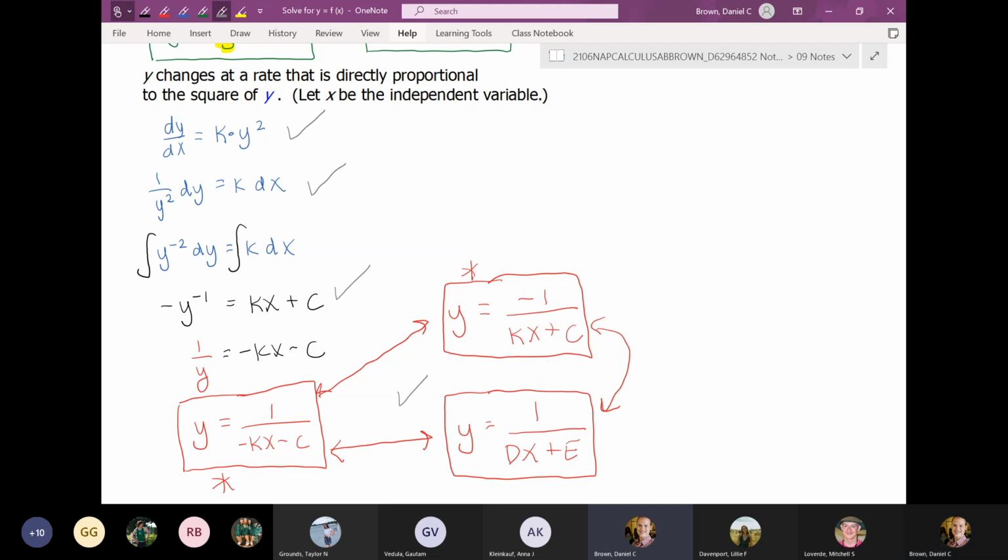Yes, Armani. When you're rewriting the variables, do the negatives not matter anymore? Like they do matter, but what I'm basically saying here is like if I have negative c, that's a number in itself, and I'm just renaming it as e. So it's kind of like we know subtraction is really like the addition of negative numbers. I'm kind of just letting that constant absorb the negative. Okay. So like yes and no to your answer. Like yes, they matter, they were there, but if I rename it, then I can kind of pretend that they aren't as important.